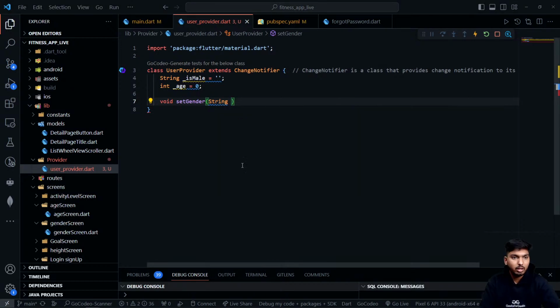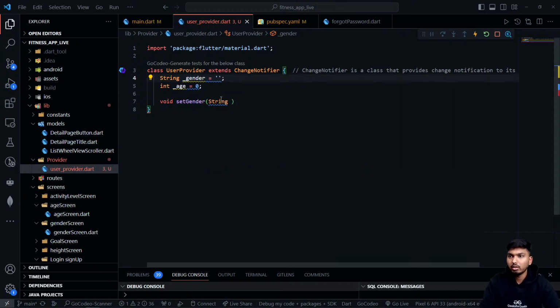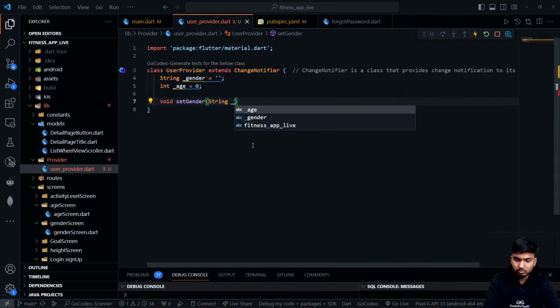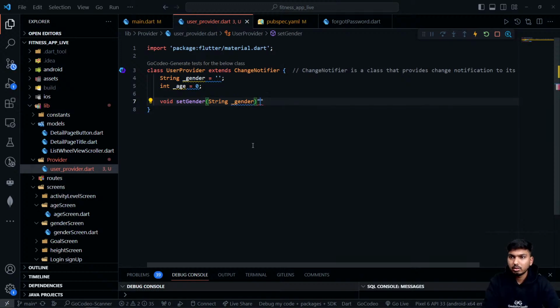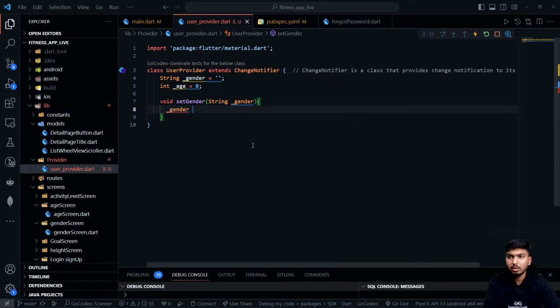So inside the string, what I'm going to define is gender here. I'm going to write _gender, and inside this we are going to define _gender equals to gender.